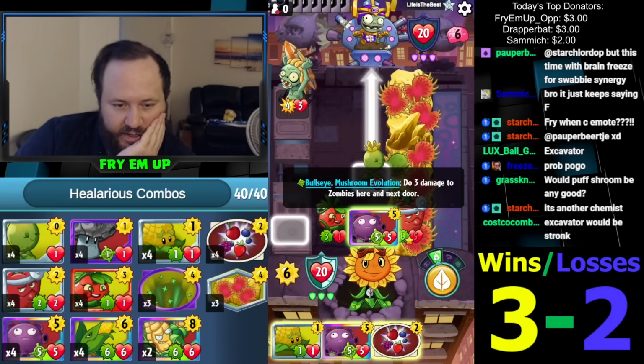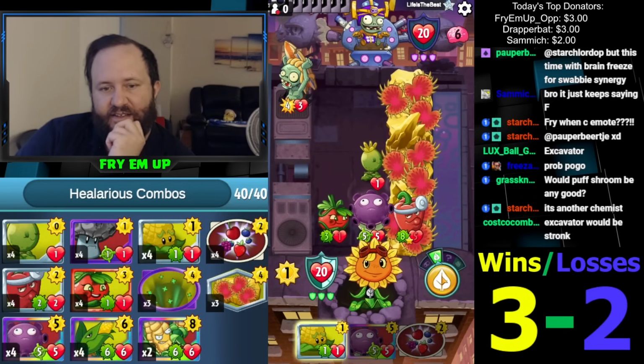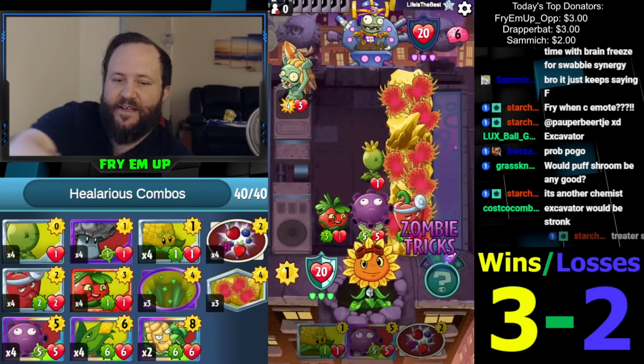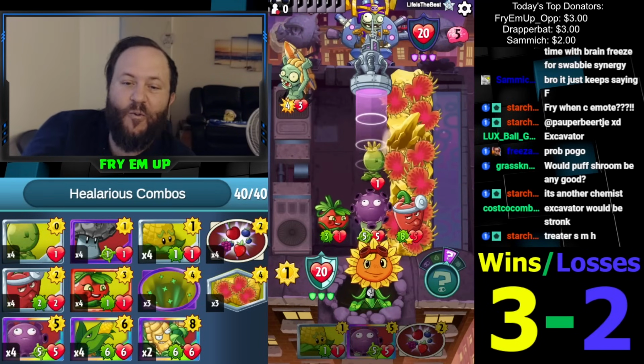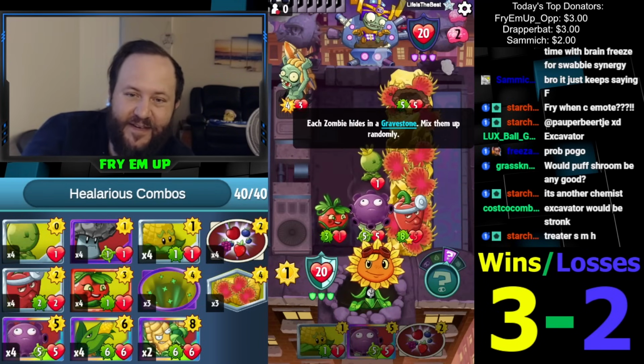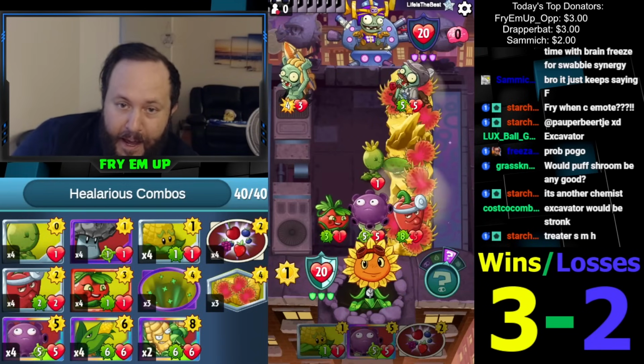I really don't care that this guy's damaging my face. In fact, it's a good thing. Let's just keep on applying offensive pressure. Teleport. What's it gonna be? It's gonna be a gravestone. God damn. Quick! Quick!